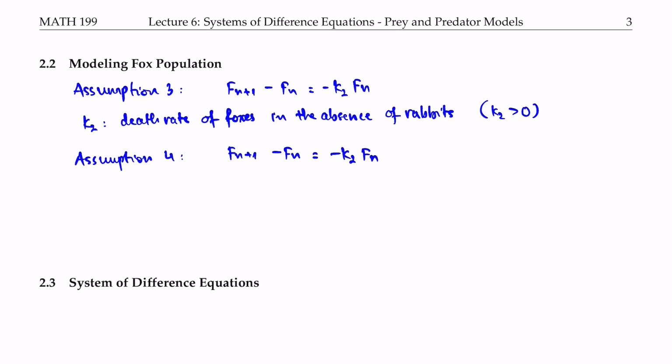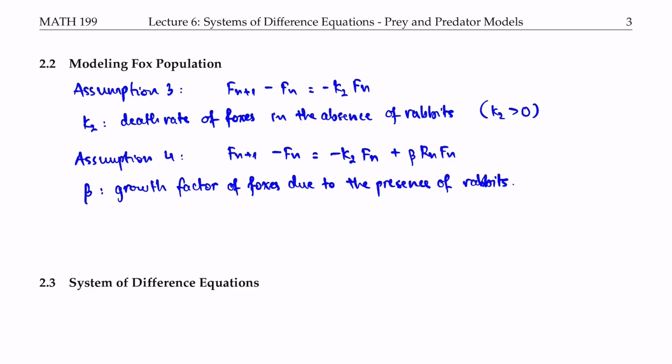So to incorporate assumption 4, we add plus beta times R sub n times F sub n, where beta in this case is the growth factor of foxes due to the presence of rabbits. So this is the second equation that we're going to use in our system of difference equations.